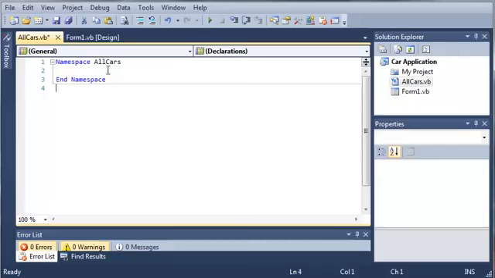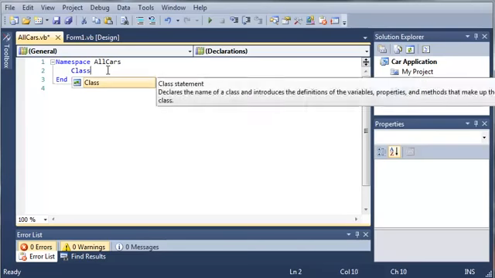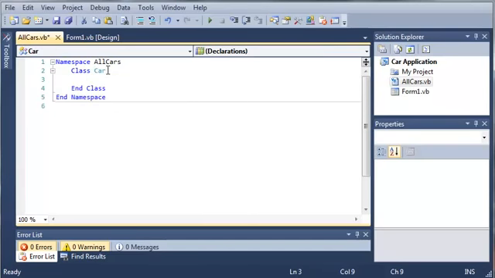So let's just create a car class right here. So we'll just go ahead and start out by creating a class. So we will type class car.